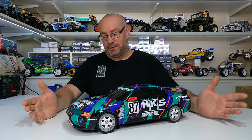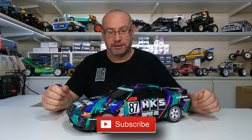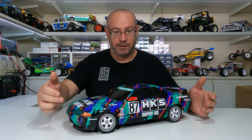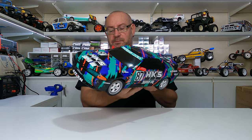In this video we're going to be taking this out for a run. The Tamiya R32 HKS Skyline on the TT01 chassis. Anyway, as you might notice from a couple of little dings here, I've already taken it out. And yeah, it wasn't bad at all.